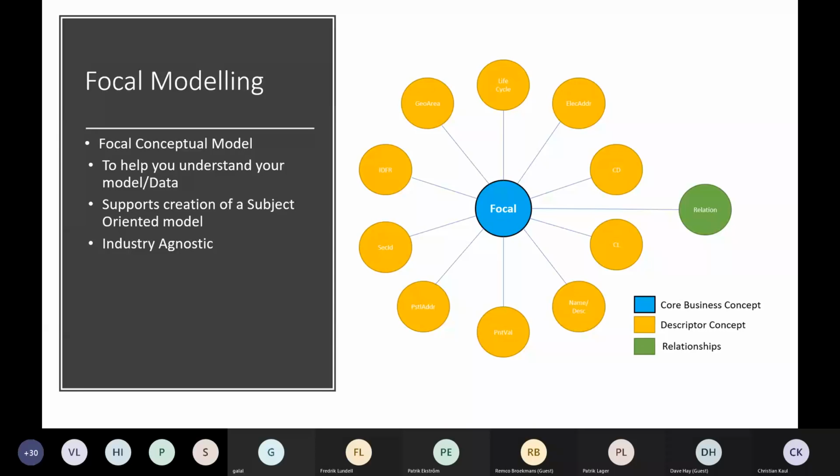So each of these descriptor concepts has a definition, what kind of attributes belong in these areas. To be able to put an attribute there, you need to understand the attribute to have the ability to match it against the descriptor concept.